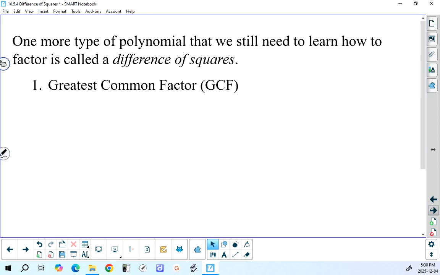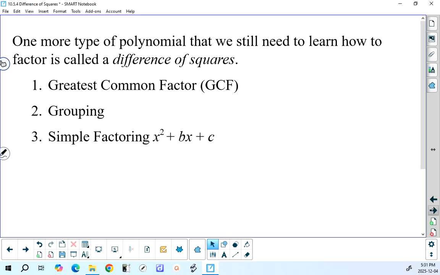We've learned how to factor a greatest common factor out of a polynomial. Sometimes I will use the word extract a greatest common factor. And in speaking with many of you over the past few days and looking at your work, I think that most of you have a really good handle on that. Factoring by grouping is always a little bit iffy, but that is where you have four terms and you group them into two groups of two. And using greatest common factors from each pair, you're able to come up with a factorization of the four terms in total.